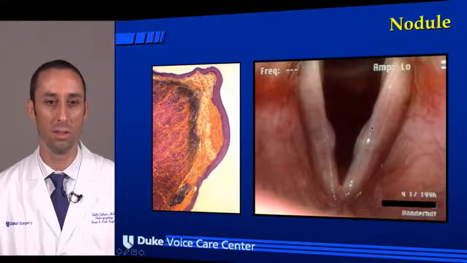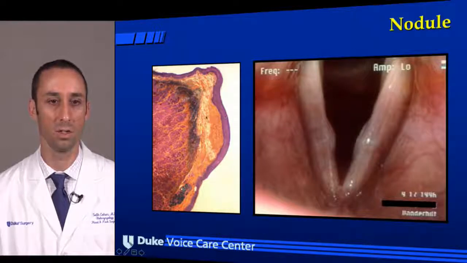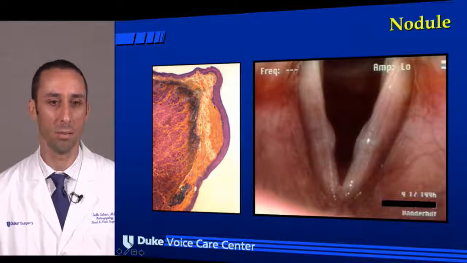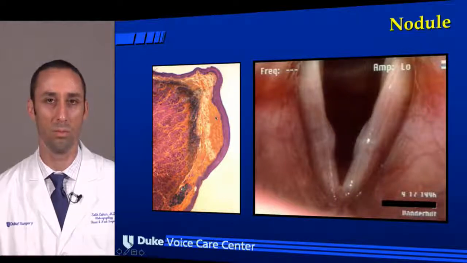What we see ultrastructurally is we see the thickening of the epithelium, and we see increased deposition of various proteins, typically collagen, but also fibronectin and other extracellular matrix proteins, and thickening in this basement membrane zone and in the superficial lamina propria. And you can imagine that when the vocal folds go to vibrate, this is now a thickened area, has increased scar, it's not going to vibrate as well. So we have a problem with both closure and vibration affecting the voice.